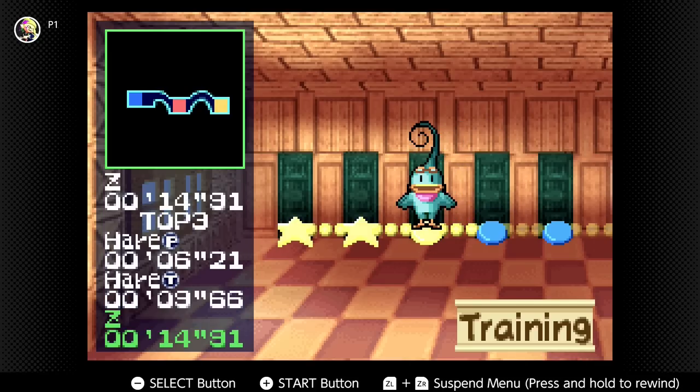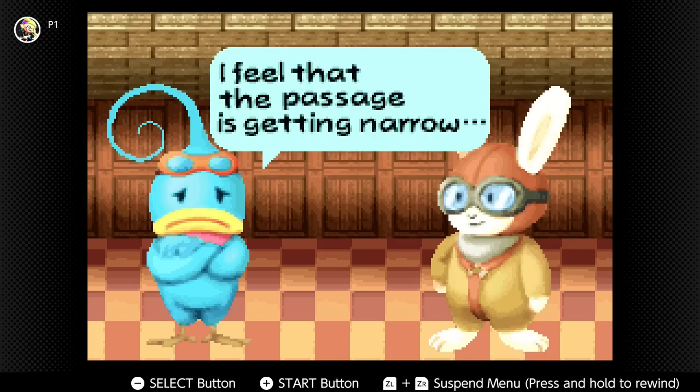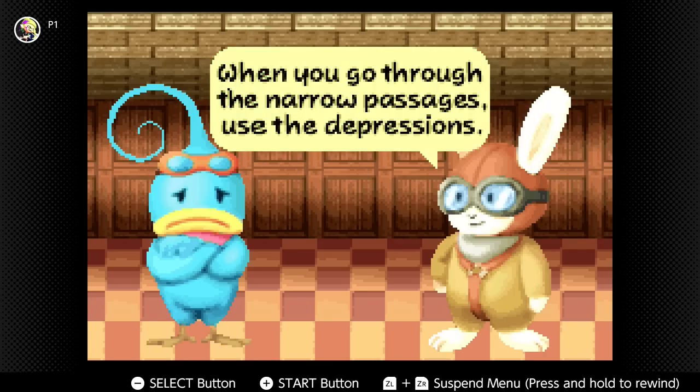We didn't get a star that time, maybe because of speed. I guess if we beat the Harris time or something, we get a star instead of just a normal one. I feel like the passage is getting narrow. When you go through the narrow passages, use the depressions.